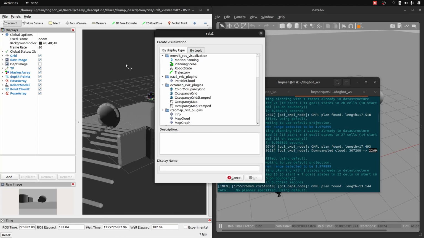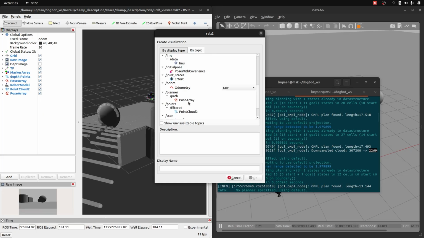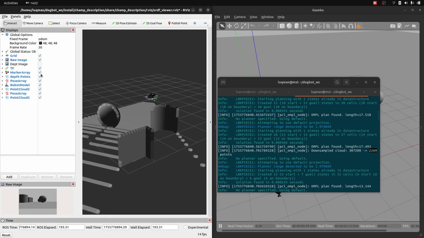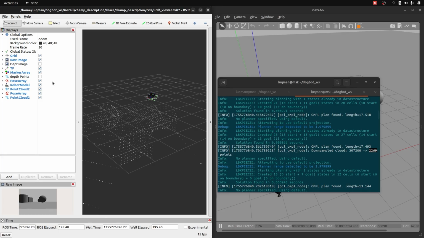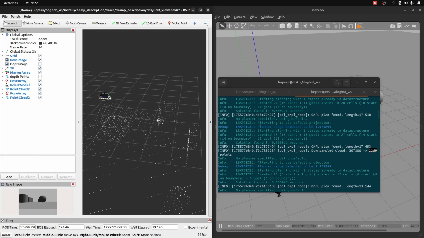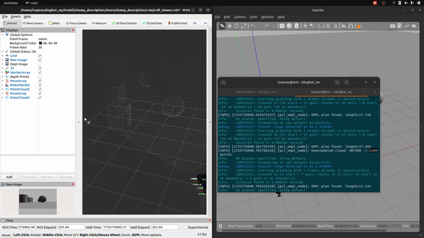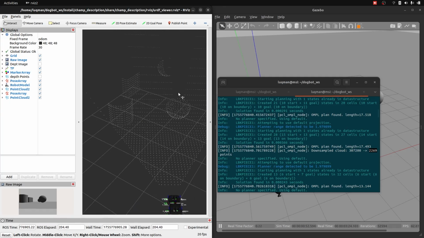Let me add that point cloud that we are producing after reduction using PCL library, and you will find out why this library is very important when processing depth point cloud data. So if I disable depth points, you will see very tiny small points that we are obtaining, and the simulation is now very smooth. The reason is that this is the reduced points, reduced features of the actual data that we were receiving from the depth sensor, although in simulation.